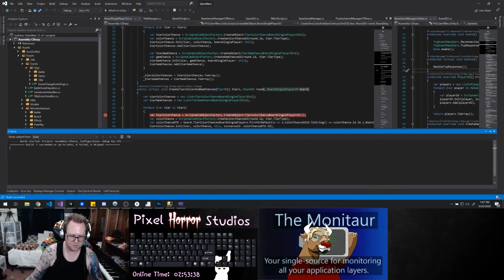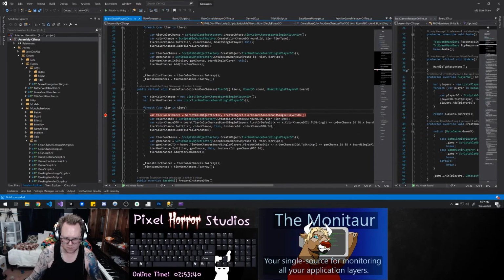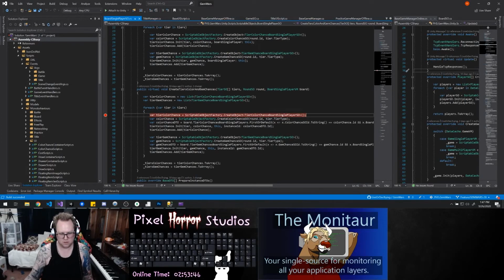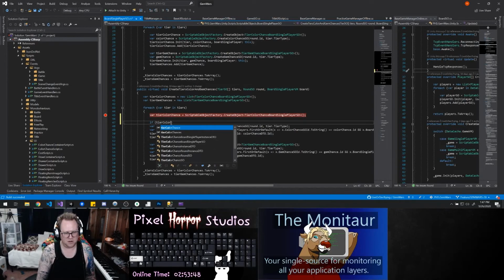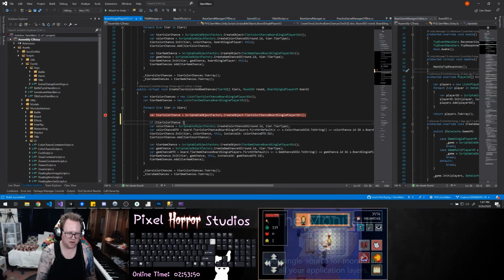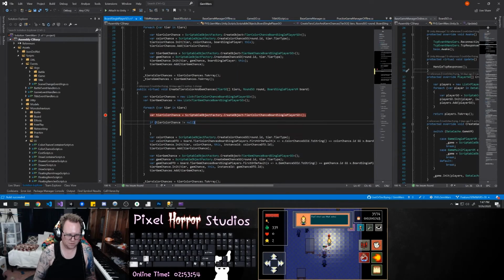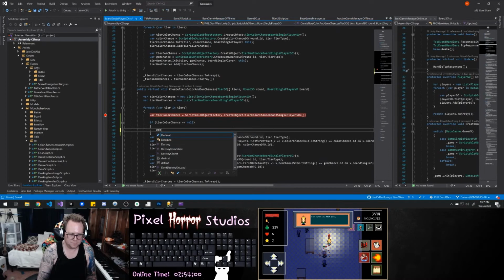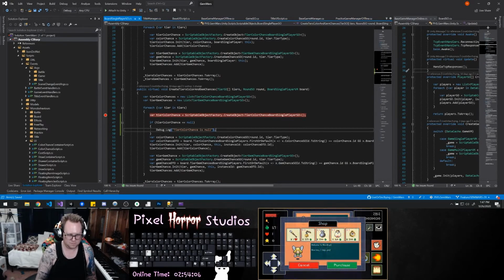Oh, that's not good. So I guess we're going to do some old school debugging here real quick. If my tier color chance is not equal to null, then we're going to do a debug.log: tier color chance is null.